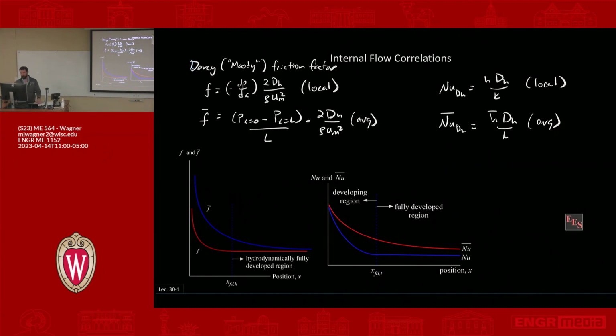And again, the thing that's important for this, before I get ahead of myself, is when you're going through the problem, you need to decide which of these things you're looking for. Okay, do I want to maybe compute the local and then integrate that myself? Or am I doing something where I really only care about estimating the parameter over the entire length, in which case I can just use the average. So you really need to go into it knowing which thing you're looking for, make that decision, and then look for the right correlation. So let's look at EES for a second.